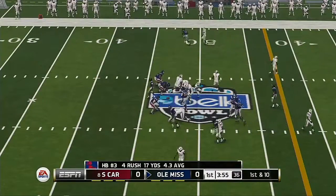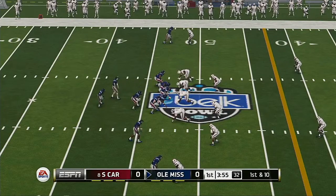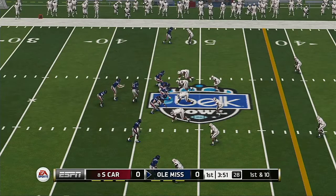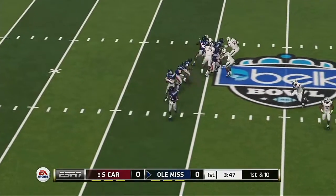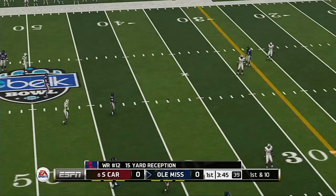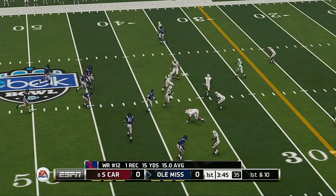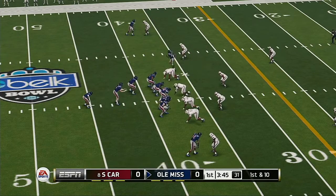Brad, I think offensive coordinators spend more time focusing on two areas for an offense: third down conversions and red zone offense. Right now, this offensive coordinator has to be really happy with the way this offense is executing on third downs. That's the second time they've been able to get a first down in this drive on third down. I'll tell you something. I'm loving this quarterback's confidence more and more as this game goes on. He's really throwing the ball with some purpose.